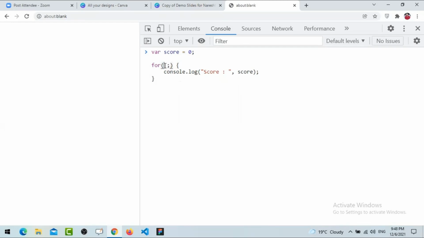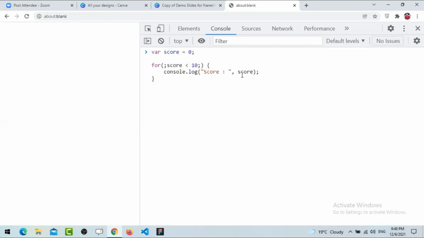Even if you are not giving initialization, any condition or any update, it will be true. So whenever you are passing any condition, you are passing a kind of check that at this point of time I need to break this loop.